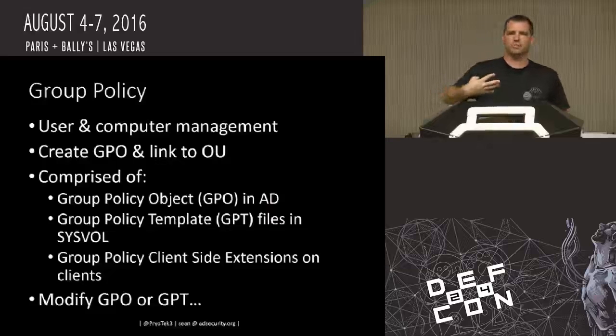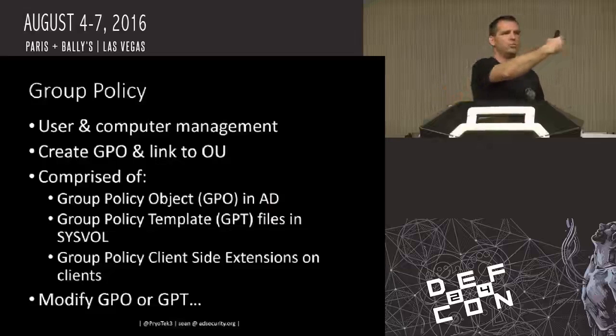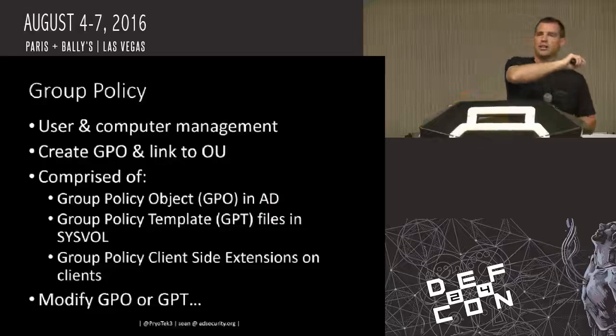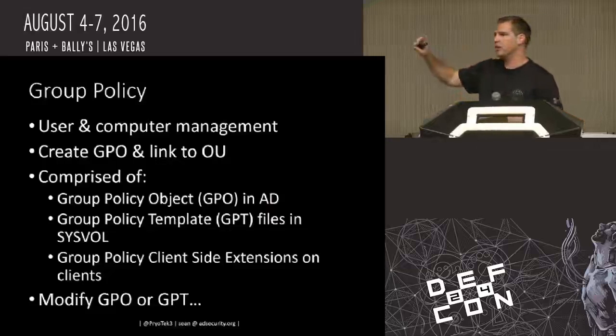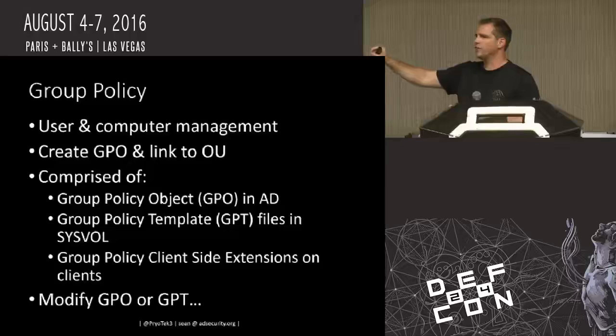The computer boots up, it identifies what OU it's in, what group policies are applied. There's a link in that group policy object to sysvol to say, these are where those group policy files and settings that need to be applied are. So it copies down those files and applies them.